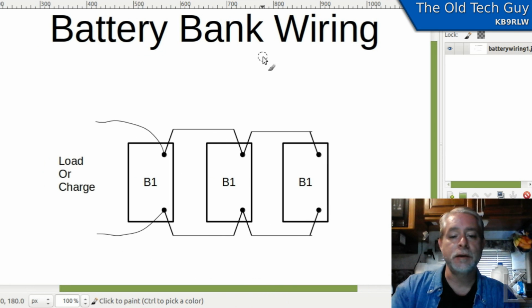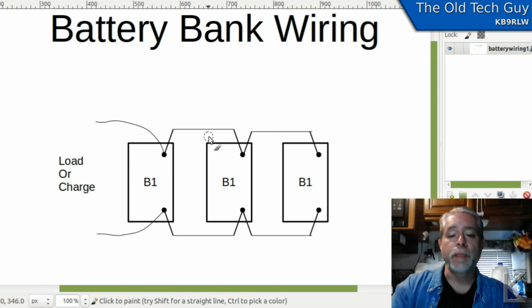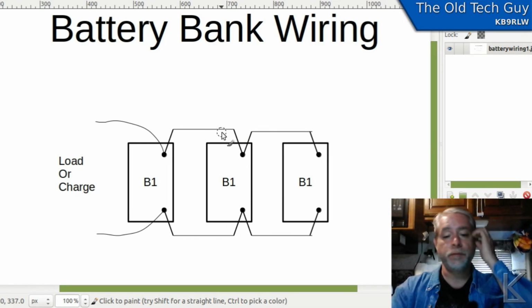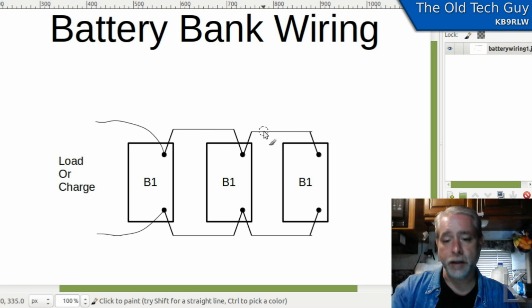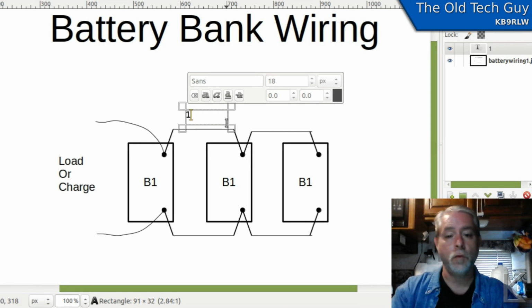Well, let's go back to the bad example, and let's think about how we're hooked up. Okay, so your load or your charge source is coming in here on the end, and then you've got these jumper wires here and here and here and here that are between the batteries. Now, assuming that these jumpers are all the same length, length in this example doesn't really matter, but let's just assume that they're all the same length. And we'll call that length 1 unit, 1U, okay?